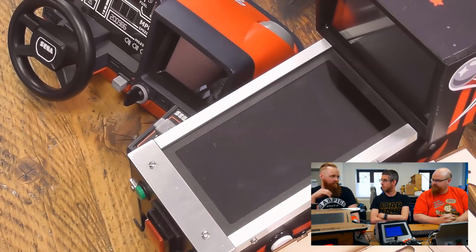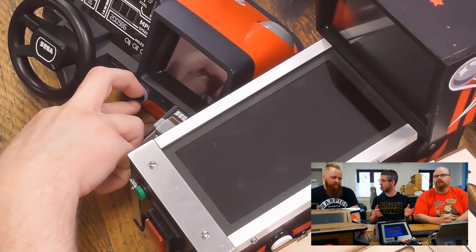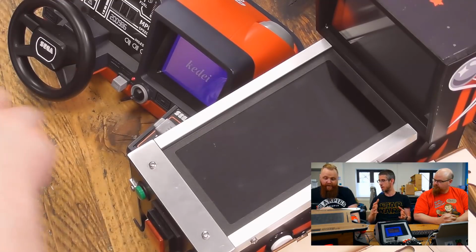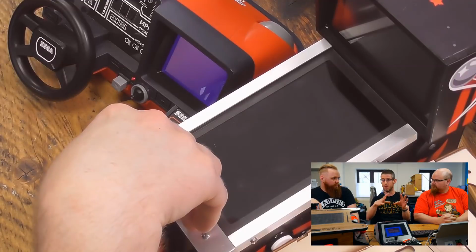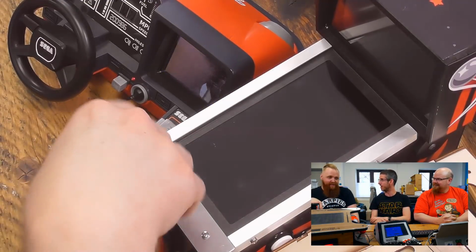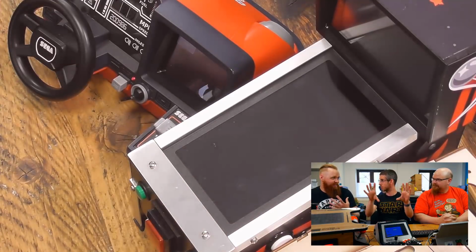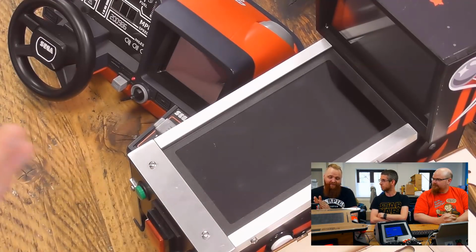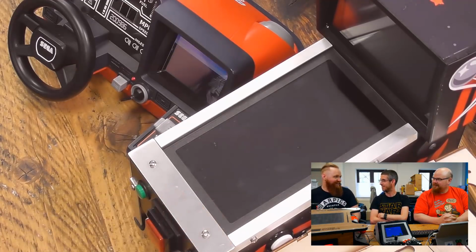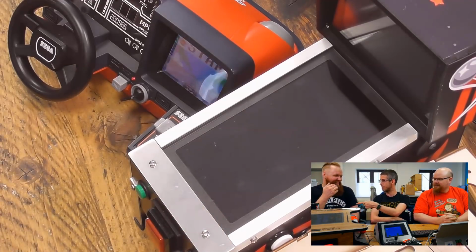Yeah, I've seen a few people that have built full size arcades, pinball tables with 4K LCD TVs. They're amazing, like the full size ones, and then a smaller one with a traditional back panel. They do look really nice, but I ain't got room for one of those. My rule is if I can't put it away, I can't have it. Yeah, it probably costs way more than that as well.